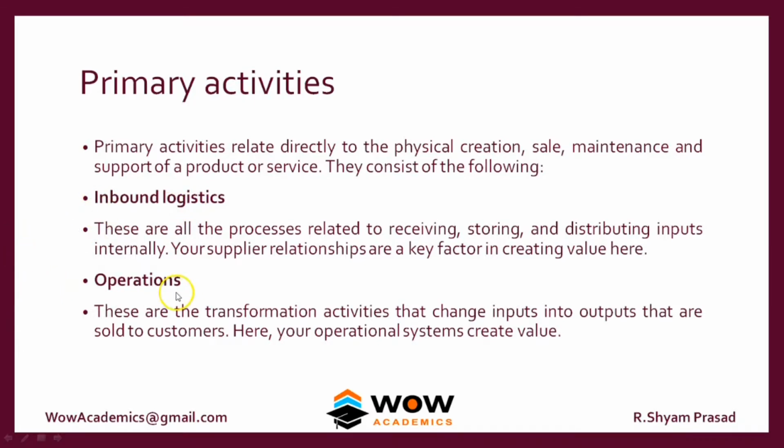Then is the operations. These are the transformation activities that change inputs into outputs that are sold to customers. Here your operation systems create value. So it's usually like production. If you take the example of McDonald's, McDonald's converts the raw material, the buns, the patty, the potato, and the stuffings like that, into a burger. So that is the kind of operations they do.